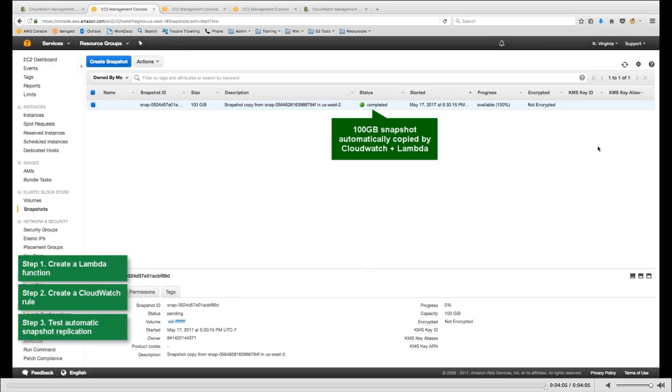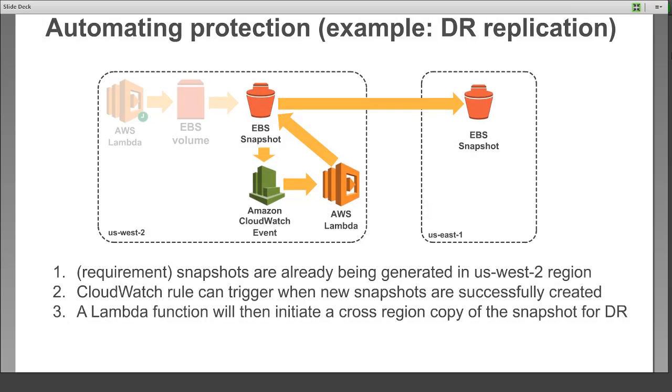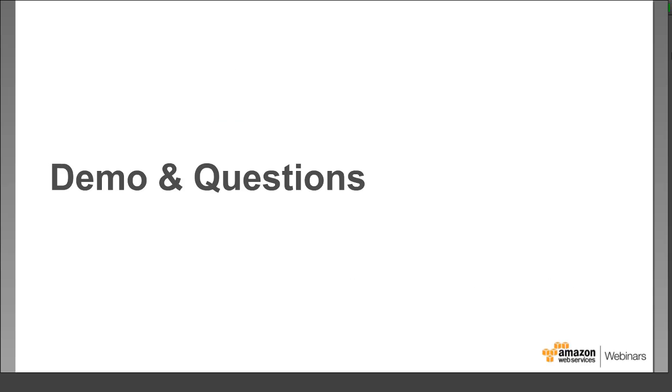But some things to keep in mind: it doesn't flush data to disk that could be cached locally, and it doesn't unmount or remount volumes. Then this last solution that we just walked through, the DR replication, really complements both the other solutions, where the snapshots that were created using those other solutions, you're actually able to copy them to a different region for DR purposes. So this really concludes the presentation part of today's webinar.